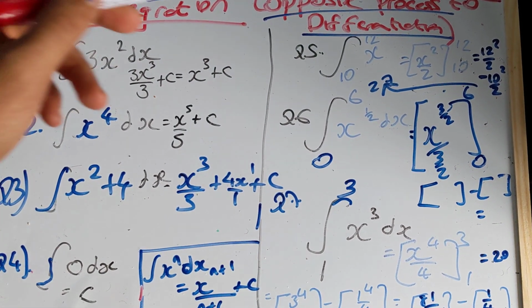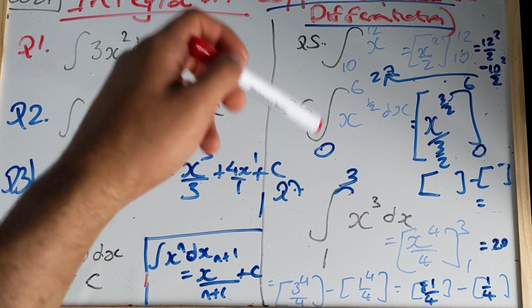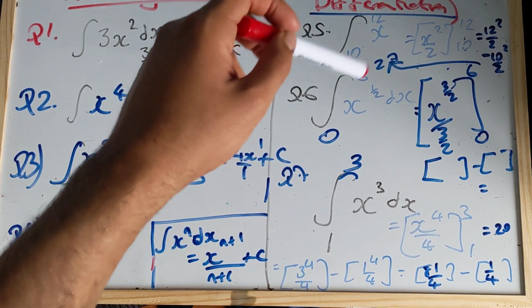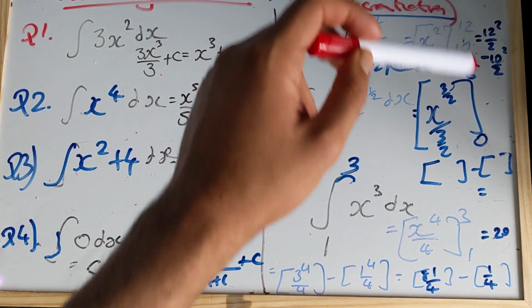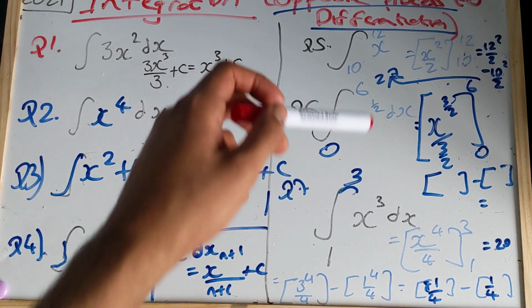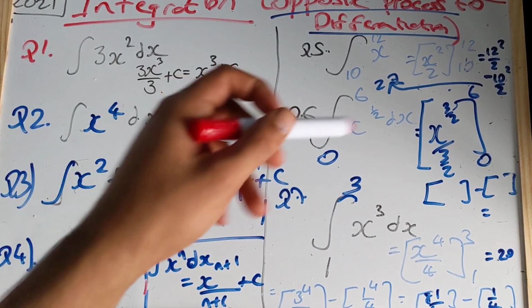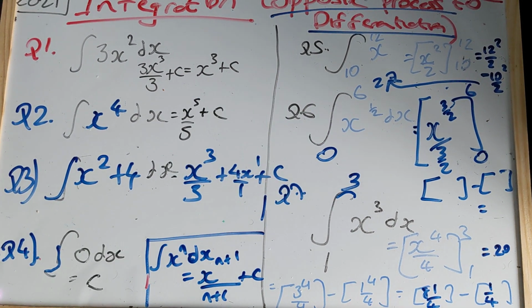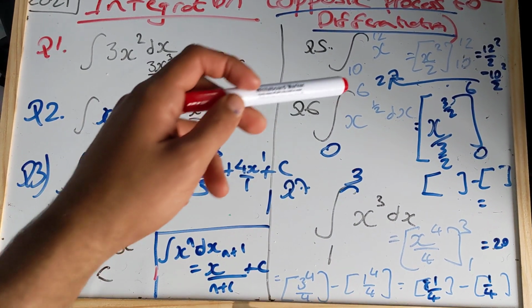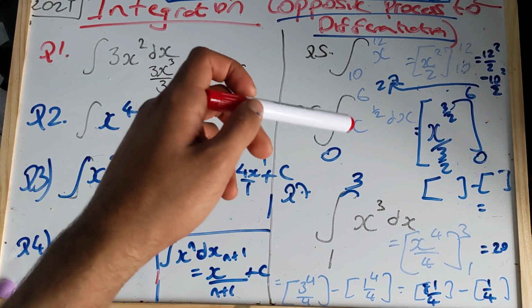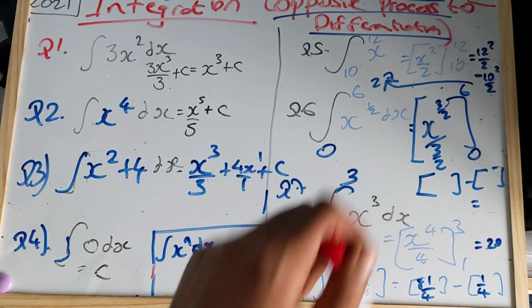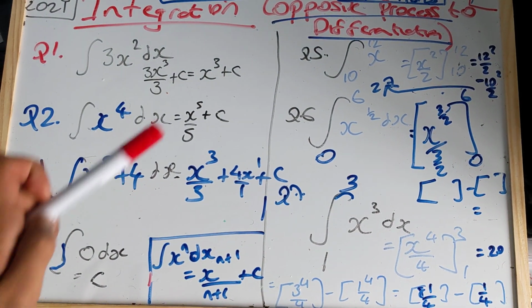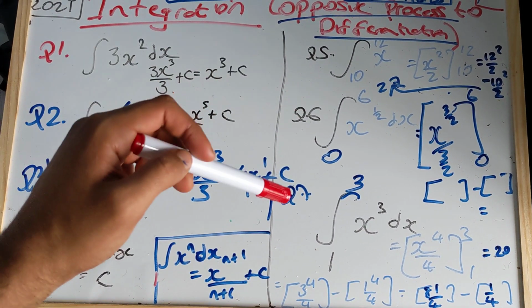Right guys, question 6, I haven't done the final answer, but integrating x to the half dx, I get x to the 3 over 2, over 3 over 2, between the limits of 6 and 0. I will let you guys have a go at question 6, and then feedback your answers in the comment section. Later in the day, or if not the day after, I will try and put the answer to this question in the comment section.